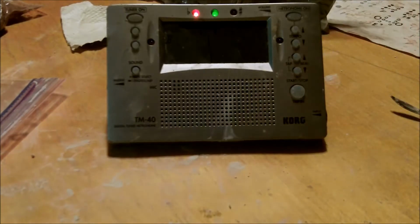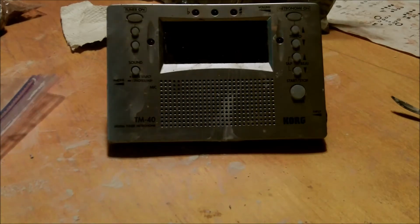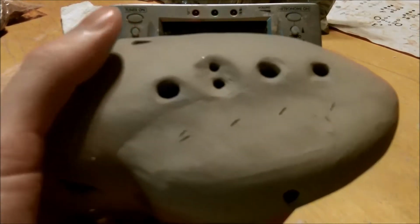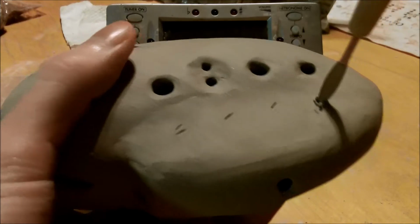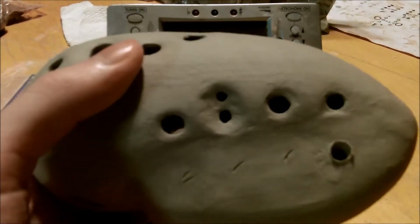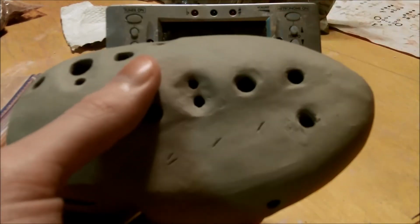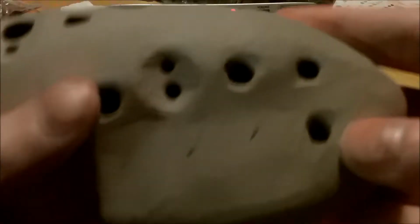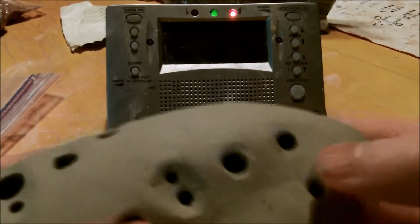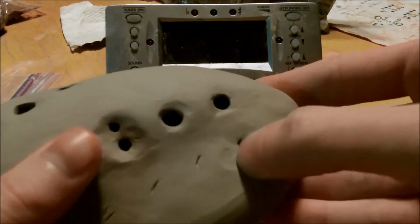Now let's tune this. So the next note up would be, I'm checking my chart here, F. Next note is F. And this hole only provides one extra note, so completely uncovered, this one should be an F. Ooh, I made it F sharp. I made this hole way too big. Oh well. I can just make it smaller then.